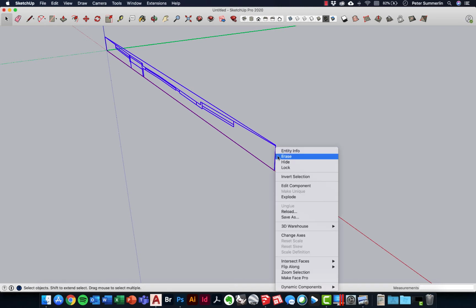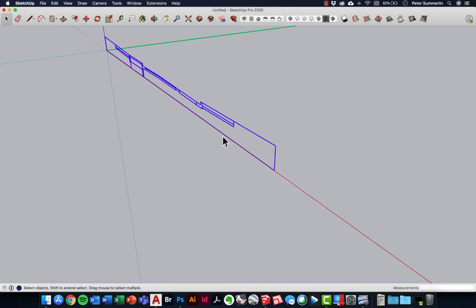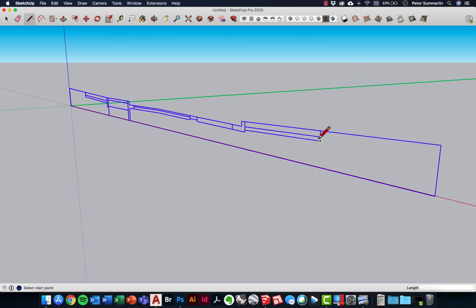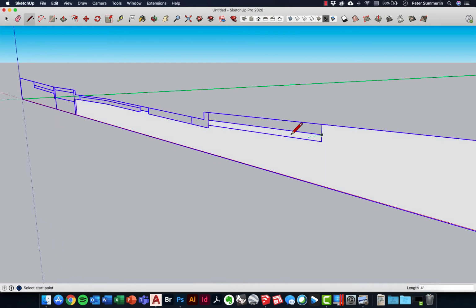When it comes in from AutoCAD, what we're going to have to do is either edit the component, or in this case I'm just going to explode the line work. There's several different ways to actually start to create faces on here. We can go the traditional route, just tracing some of the lines. What it'll do is start to create the faces. We also have the option of using extensions in the extension warehouse, like Make Face Pro, that will actually make all the faces as well. So whatever route you want to go with, that will help you to quickly create the faces in here.